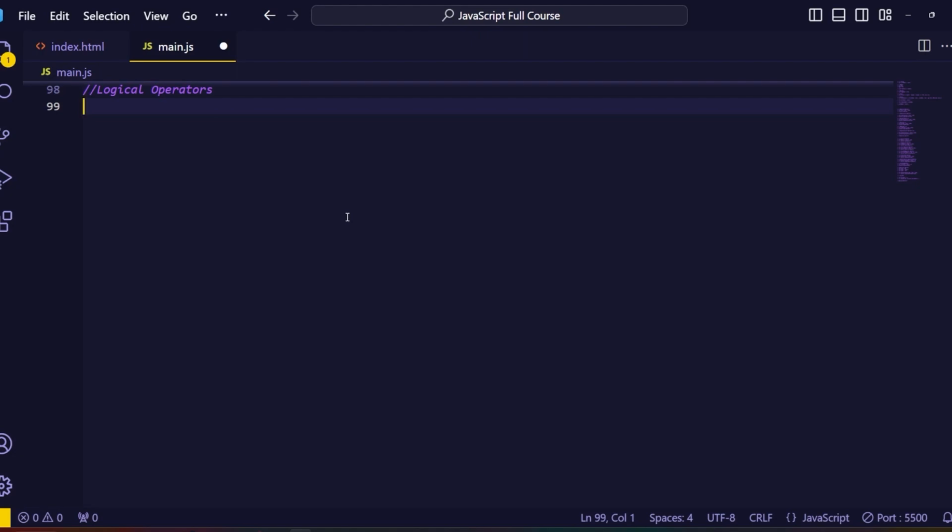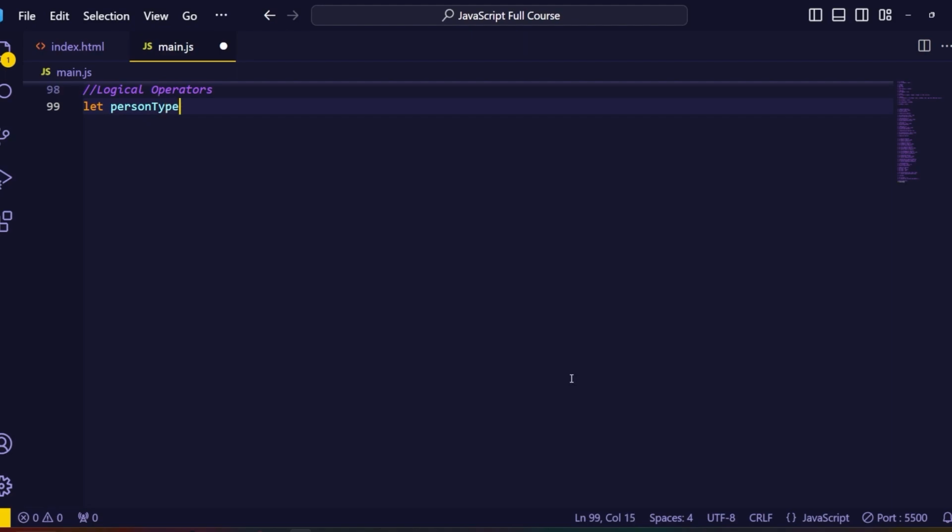Inside our JavaScript file down here, let's first create two variables for these conditions. The first variable is to check whether the person is a student or not. So let keyword and the variable name personType, and the value is a string value.